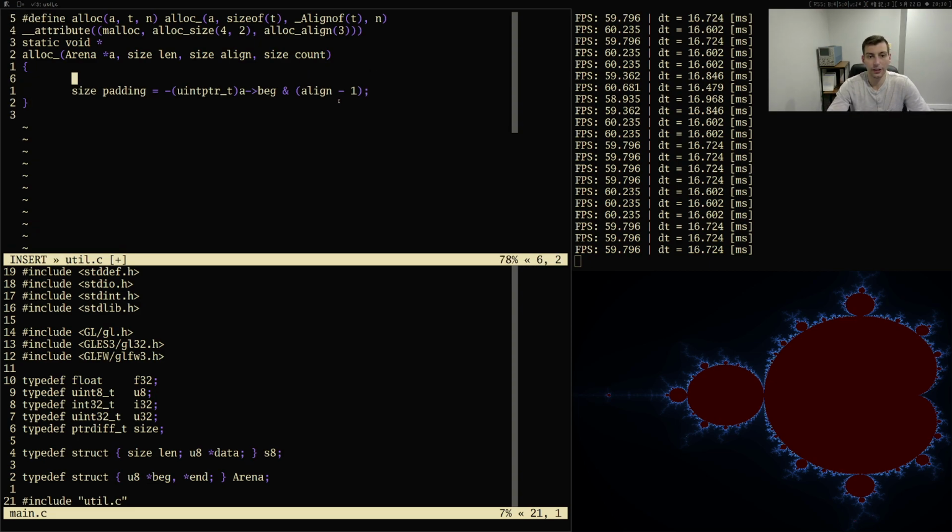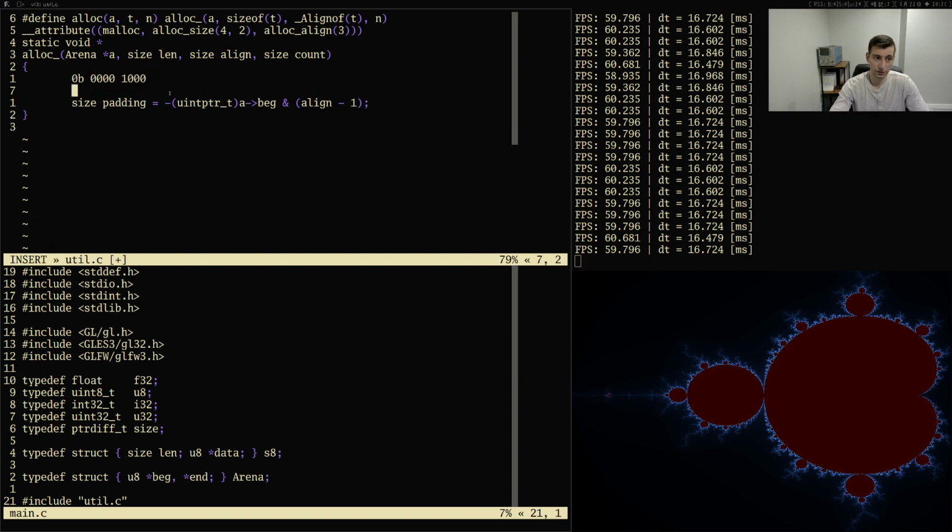Which is basically going to clear, so let's just do a little comment here. Let's say the alignment was 8. 8 in, well, let's do it in binary. 8 in binary, let's just talk about a single byte, is going to be 0, 0, 0, 0, 1, 0, 0, 0. So there's our alignment of 8 in binary. So 8 minus 1 is going to give us 0, 0, 0, 0, 0, 1, 1, 1.